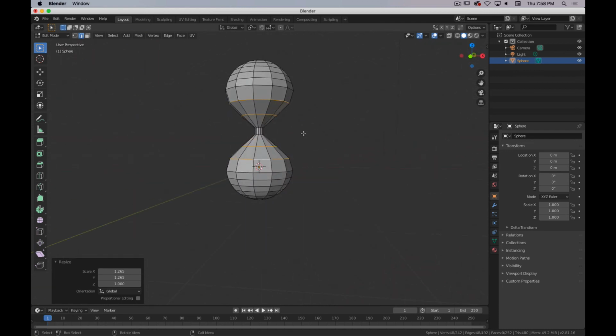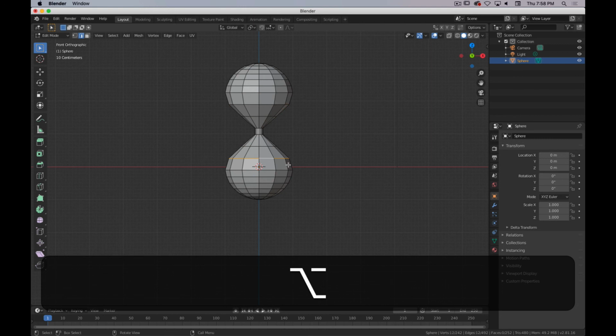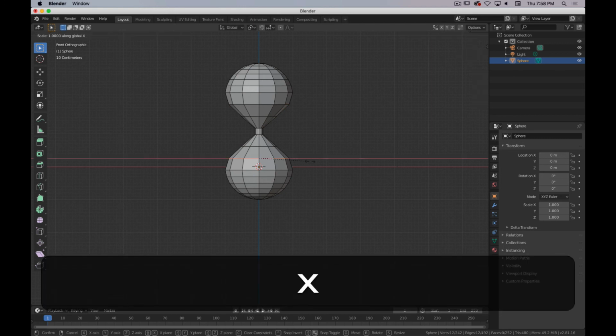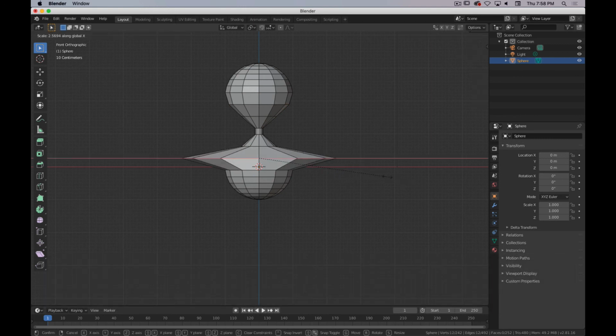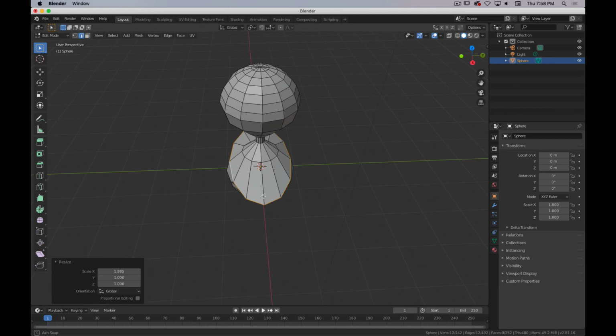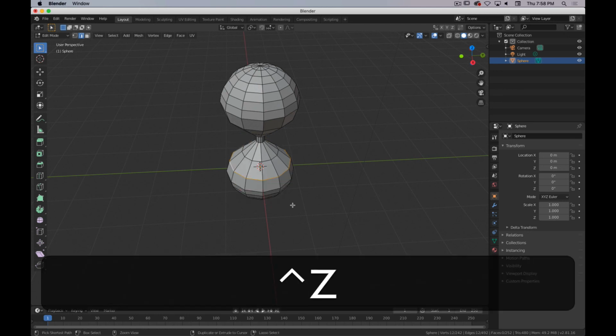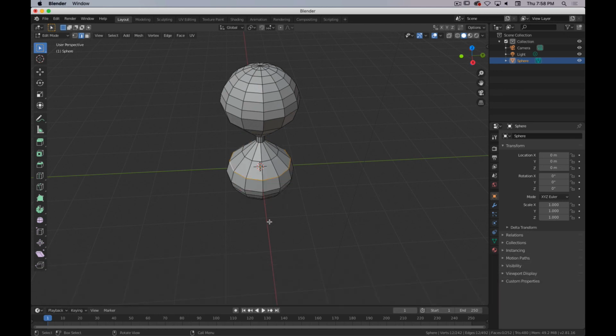Another thing to be careful of when you're scaling, especially with circular objects, is if I just hit S and X to scale along the x-axis, it looks like everything is staying relatively smooth and even. But as soon as I orbit my view around, you can see that I've now created an oval. So just make sure you're looking at your objects from multiple angles as you're making these edits, so you know you're making the changes that you want and not any accidental changes.